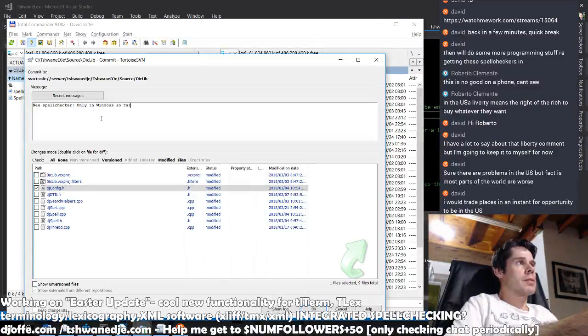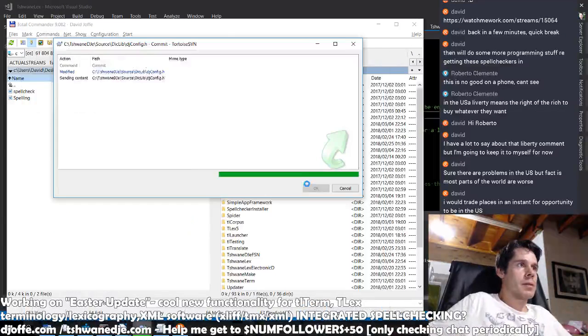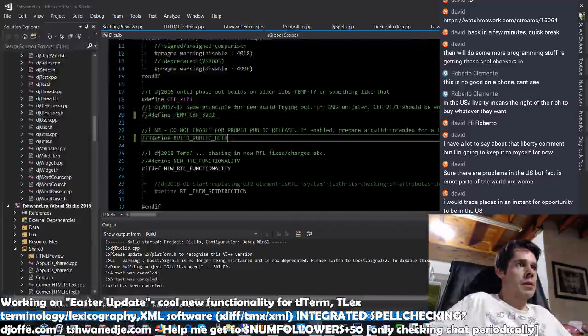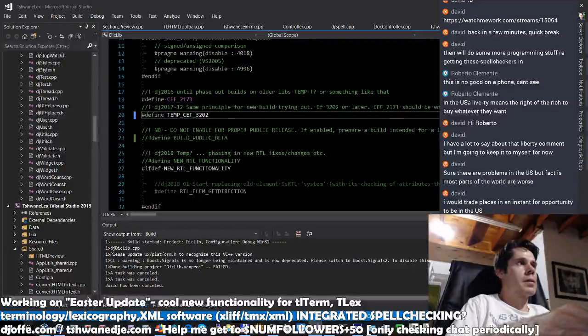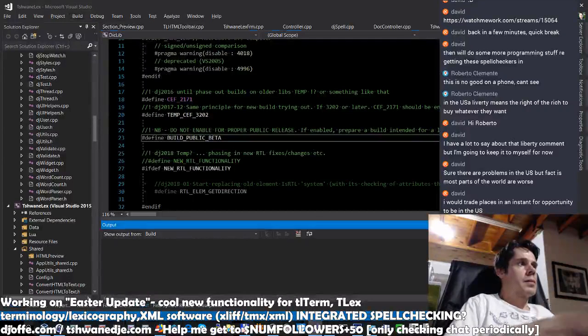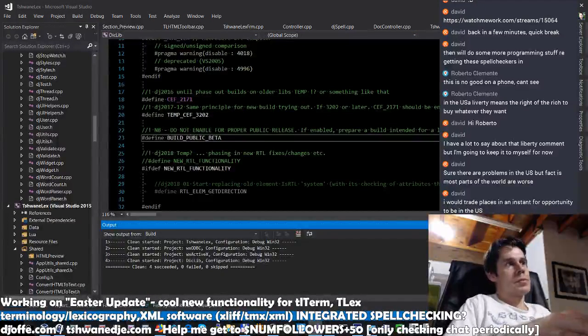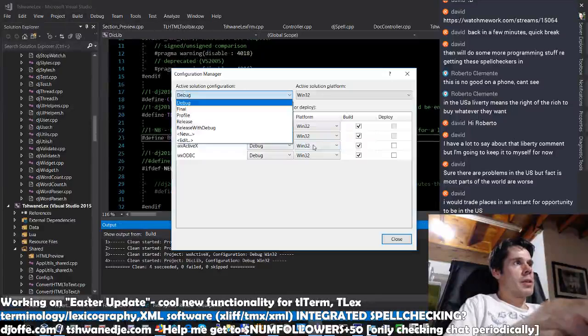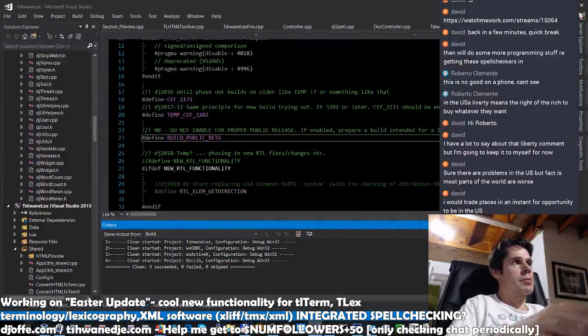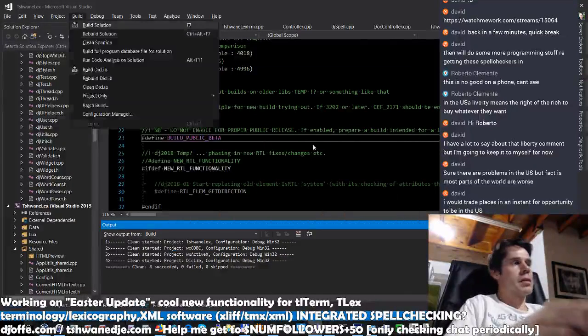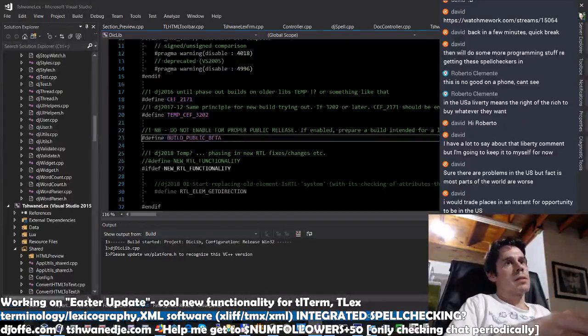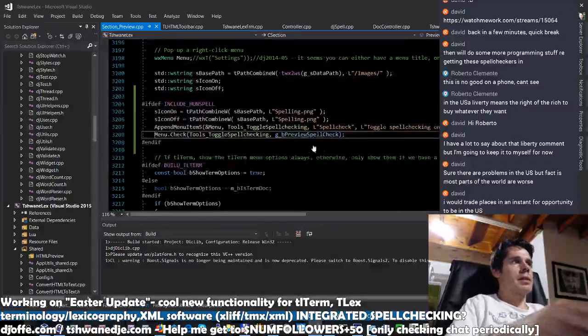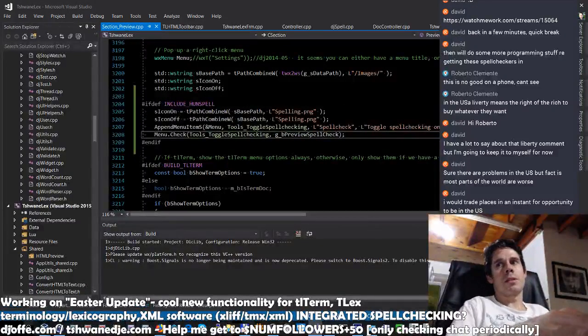Windows. Okay. And you know what? I want to go back into release mode again. I don't like being in debug mode if I don't have to be. I don't feel right there.